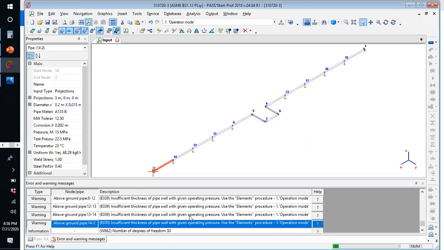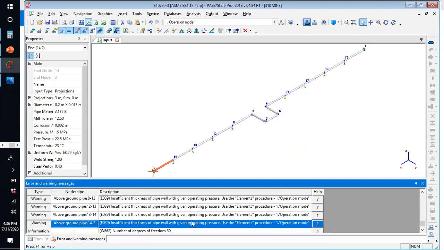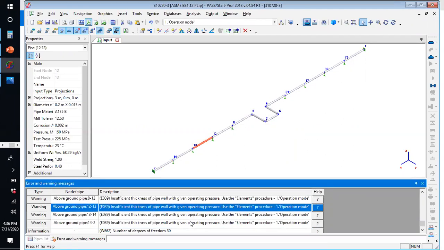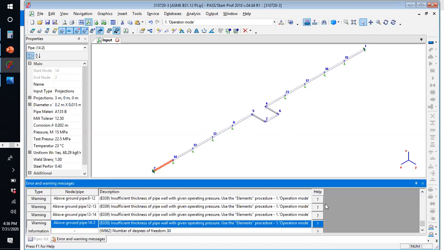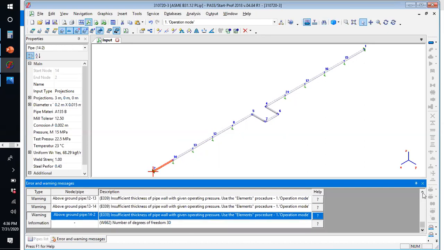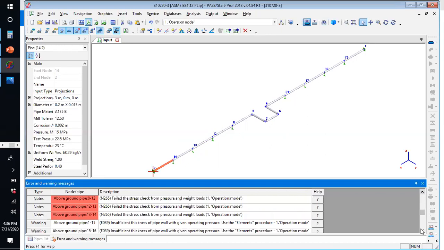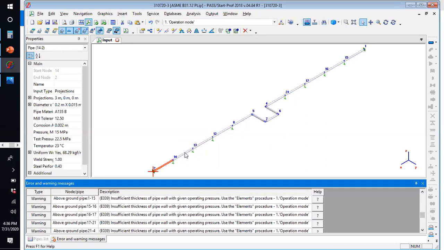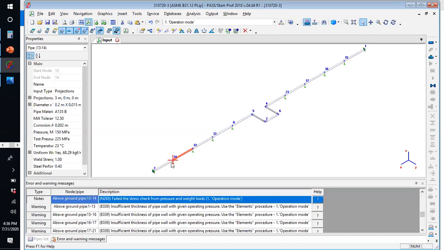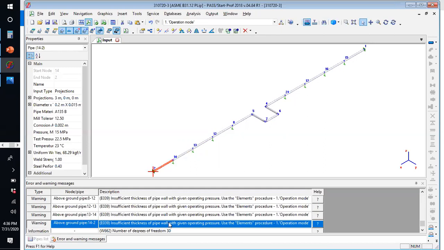All right. So you can see that my node between 2 and 4 is now checked okay. Can you see that? The next one that is bad is this guy, but between node 2 and 14 is now checked okay, because we have reduced the pressure.